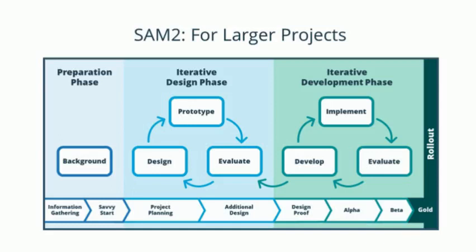SAM2 includes a very interesting savvy start stage in its preparation phase after some initial research is done on the projects, which contains a brainstorming session. During that time, they are constantly reviewing and redesigning the prototypes. Finally, designers create an alpha, a beta, and finally a gold product, which they can roll out for use.